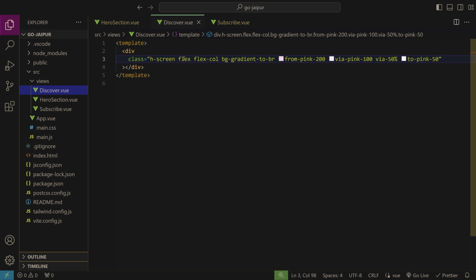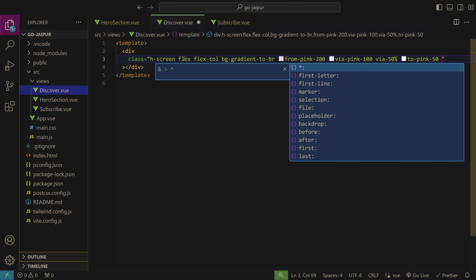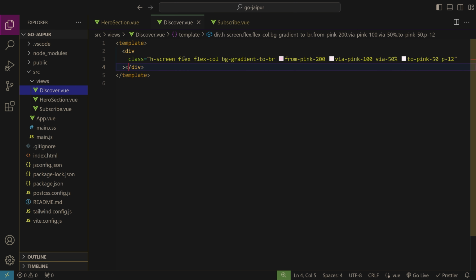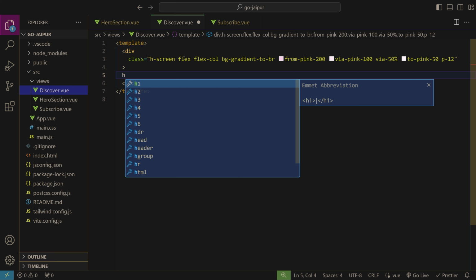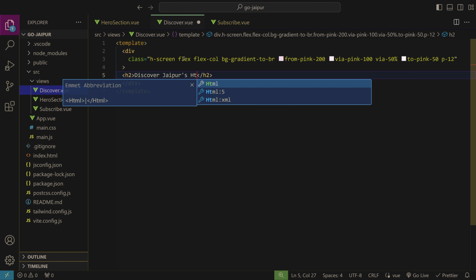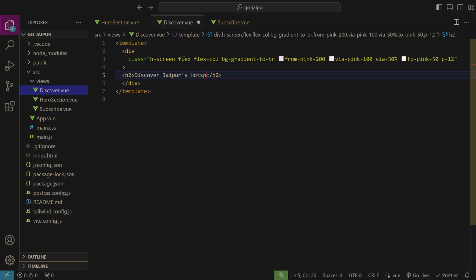And we'll give some padding to this. First we'll create the heading which says Discover Jaipur's hotspots, and then just some information about that.